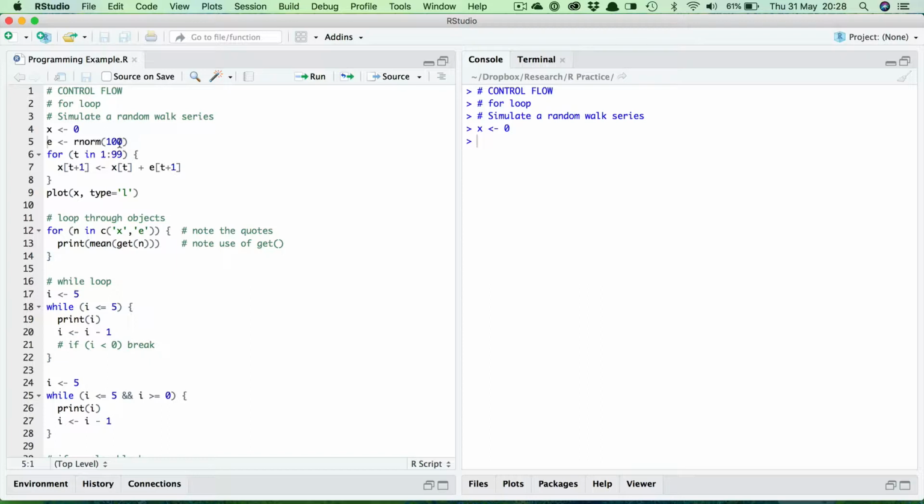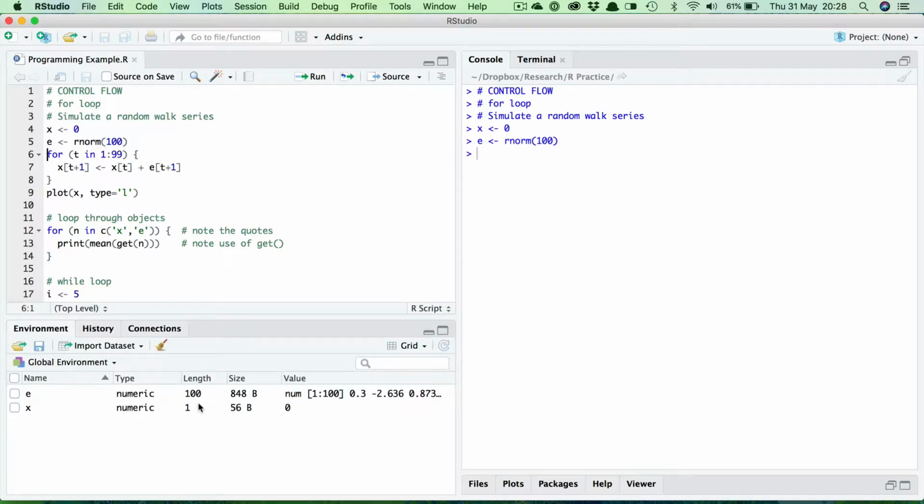So that will draw 100 values randomly from a standard normal distribution and place them in this vector e. So if we run that, then again if we look here, there's e, 100 values, 100 length, and these are the values here of the first 3, which are drawn from a standard normal distribution.